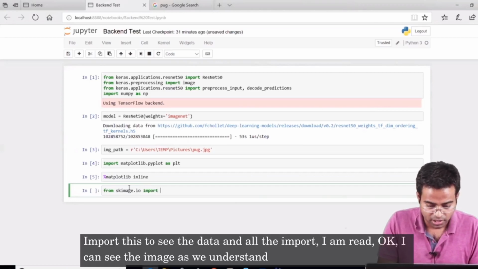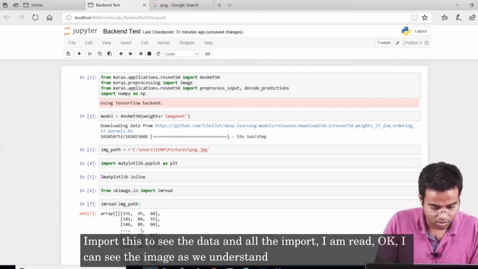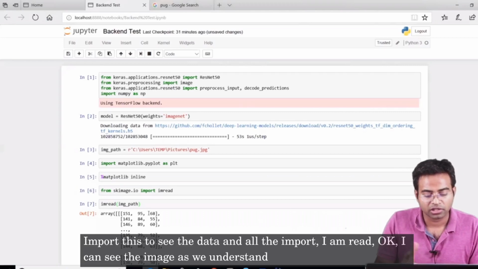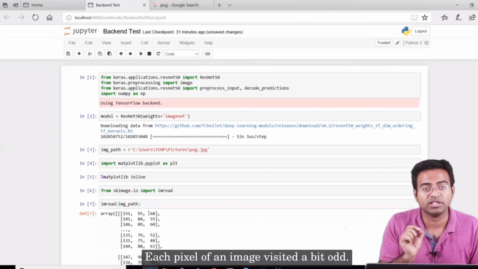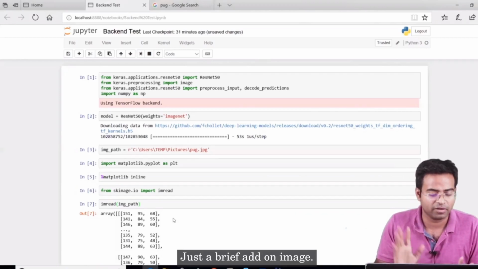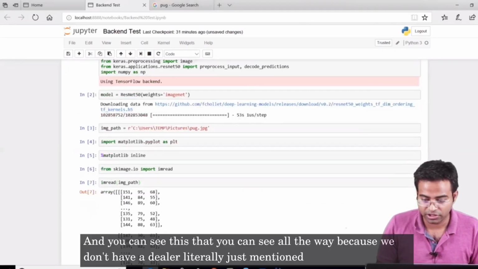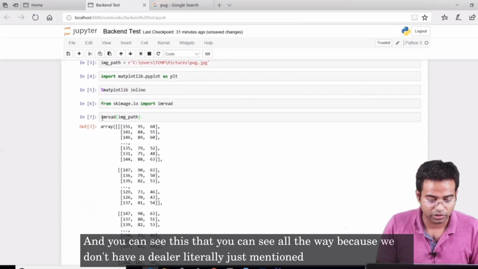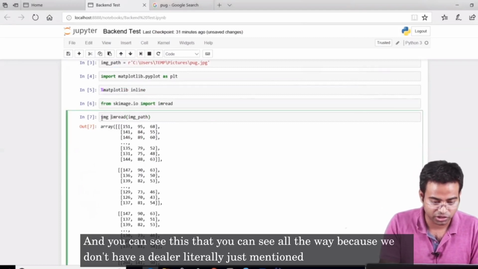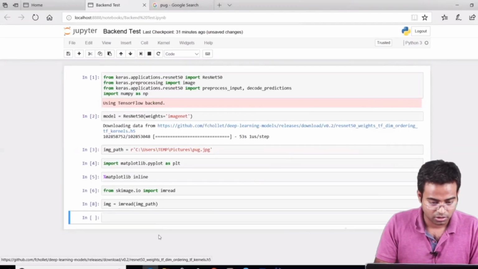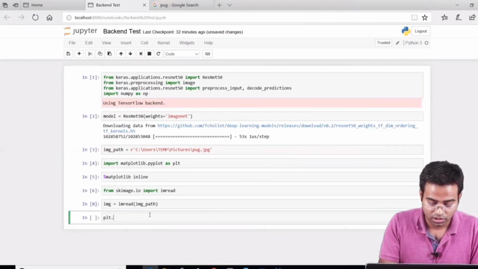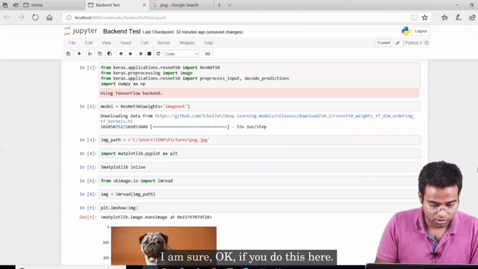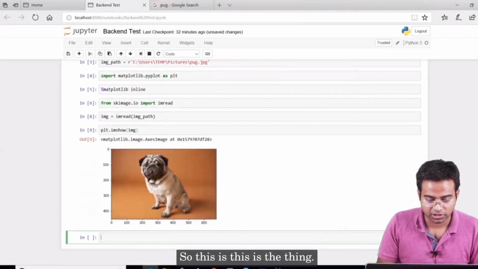Okay, you can see the image. As we understand, an image is internally all numbers. Each pixel of an image is represented by RGB. Just a brief around image, and you can see these are the image details, all the values of RGB. We don't have to deal a lot with it. Just mention here image is equal to this. And if you want to see the image, plt.imshow. If you do this here, it will show. So this is the thing.